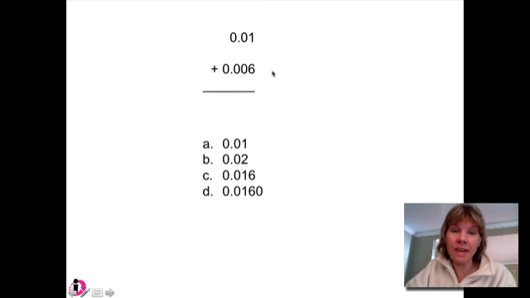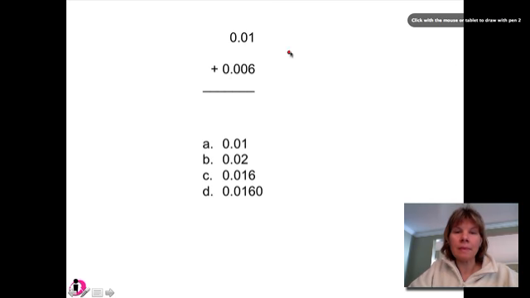It's different when you add. You don't just say, oh, this has 1 significant digit and you're done. In fact, this has 1 significant digit as well. Whenever you see these zeros here, these are not significant. And if it had zeros here, those would be. Okay, so when you add these together, your calculator would say 0.016.